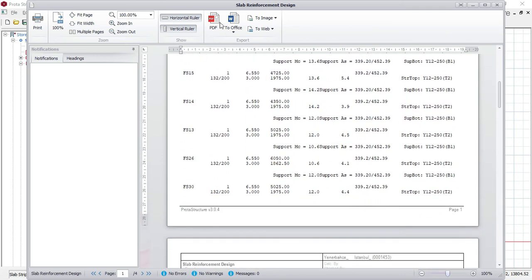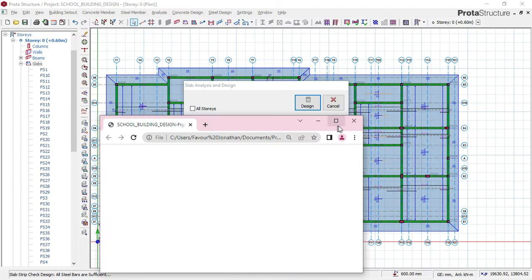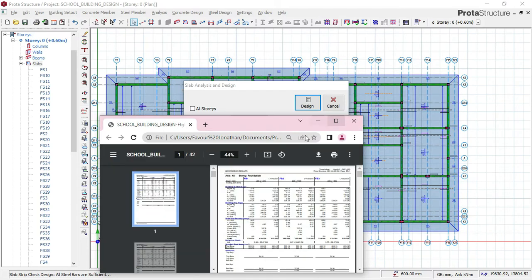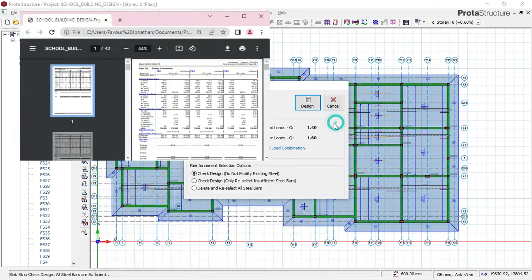So you can choose to send to PDF or print, or Microsoft Word, or even image. Right now I'll just go here and click on close. You can choose to send to PDF if you want. So I will click on close here. And then this one was opened for the beam, as you can see, the one that we did for the beam to open.